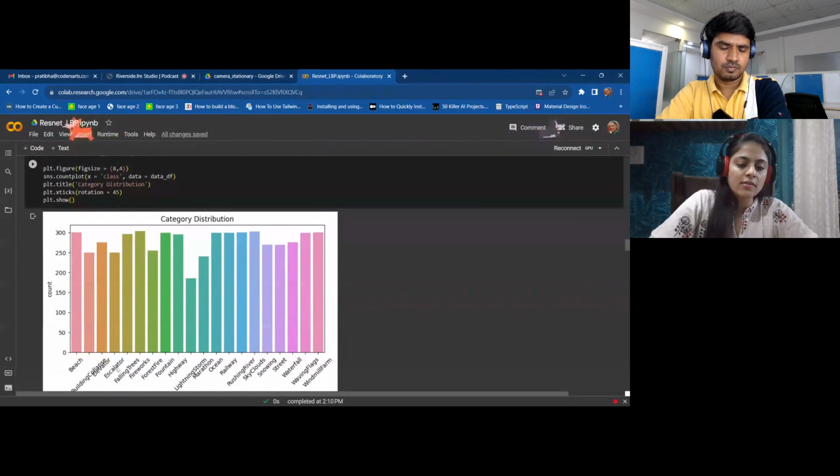Like for example, falling trees, we can see here that it is having the highest number of examples, and there are some others as well, like ocean and railway. So we need to increase the count of these classes where the count of examples is lower to the highest class. Okay, so we need to generate data. So that is what data augmentation is.